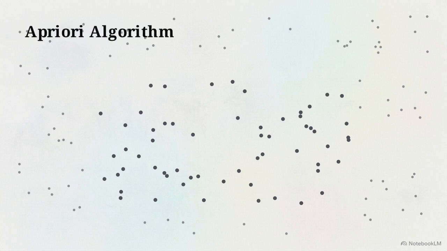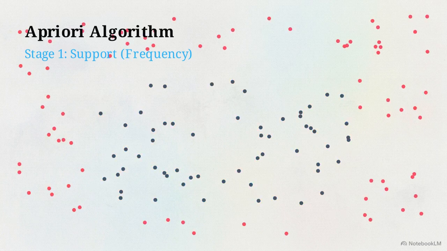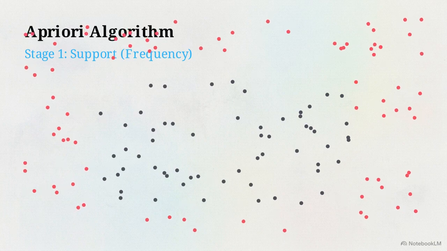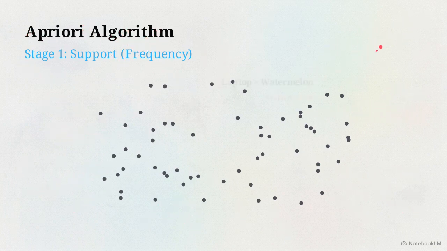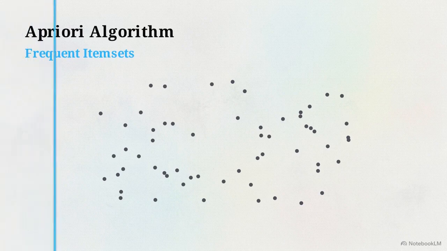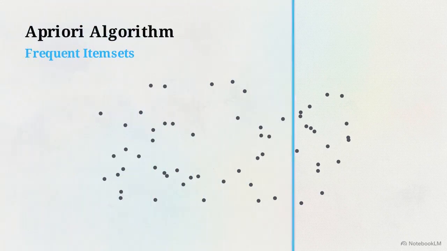To make sense of the chaos, this chart shows how the algorithm applies its first statistical metric, called support. Support measures the raw frequency, or probability, that a specific grouping of items appears together in the data. The algorithm immediately discards combinations with low support scores. If only 2 people out of 10,000 bought a laptop and a watermelon in the same transaction, the algorithm removes that pairing as statistical noise. This progressive elimination leaves a refined collection of what are known as frequent item sets.